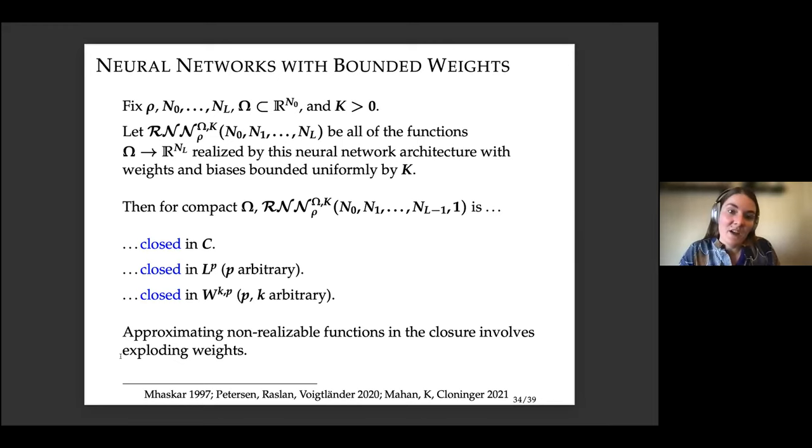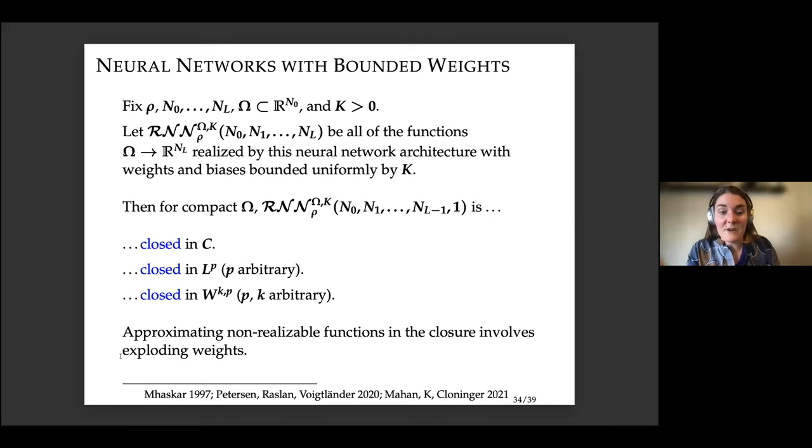Okay, so you might ask, what happens if I play the same game, but we're fixing an architecture and an activation function, and now we're saying that we don't want the weights or the bias vectors to explode in entries. So we say we have some M, and none of the weight matrix or bias vector entries can go above that M. Then we look at that space of realizations of networks, and it turns out that space is closed, in all of the different spaces just talked about: continuous spaces with sup norm, L^p with p arbitrary, again meaning not infinity, and Sobolev spaces, where in this case, regardless of the activation function, we have it for arbitrary order.